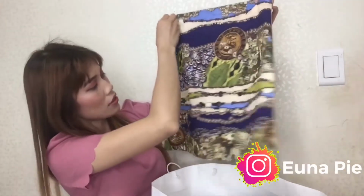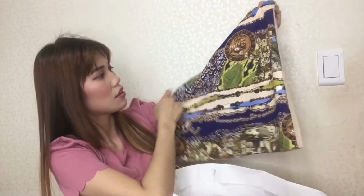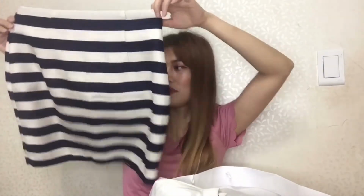Next, another skirt. Ang cute naman ang skirt na to. Ang ganda ng design niya. Pasya to sa akin. And some more skirt. Madami skirt pa. Parang laki naman ang hips nito. Ito pala yung likod niya. I'll show you. Ganyan yung likod niya. Brown. Maganda talaga to. It's perfect for the weather.